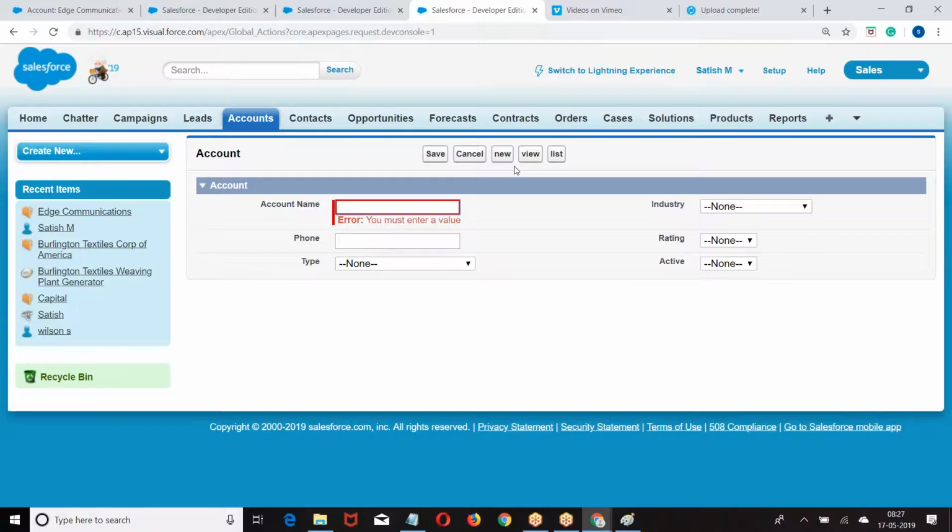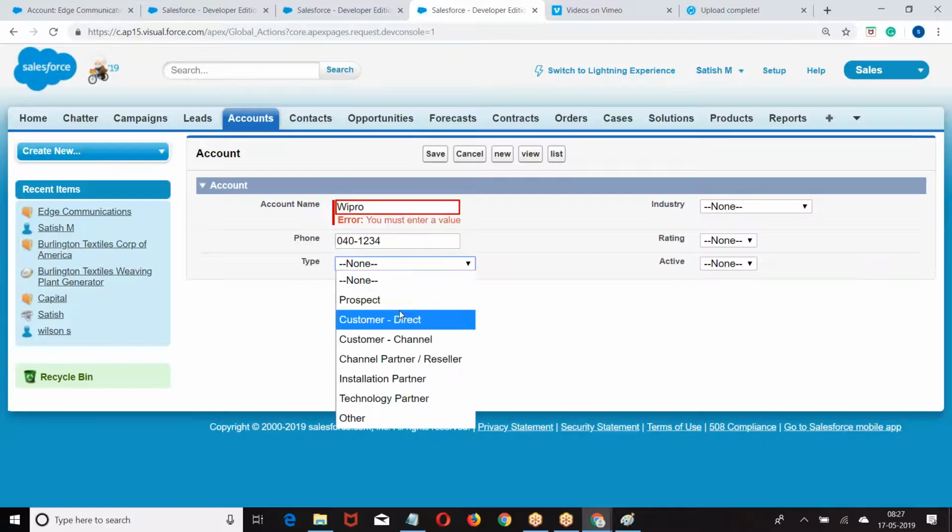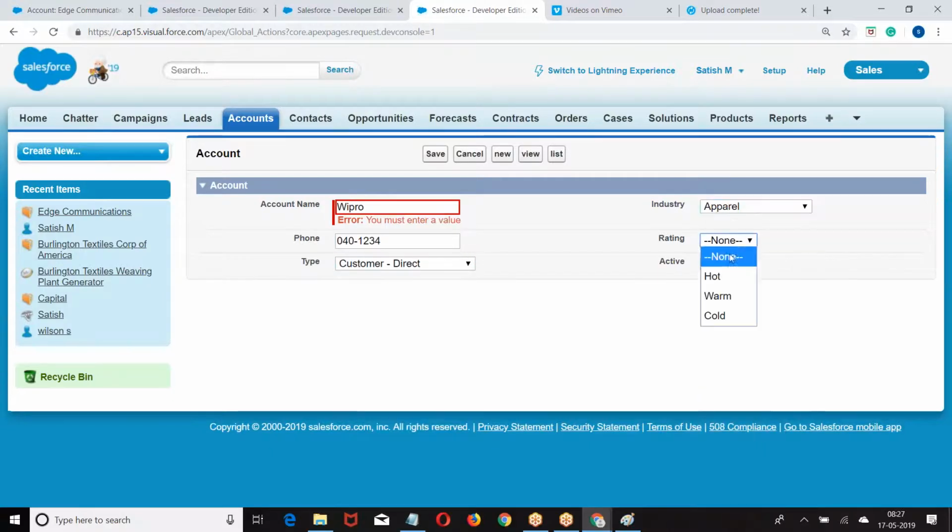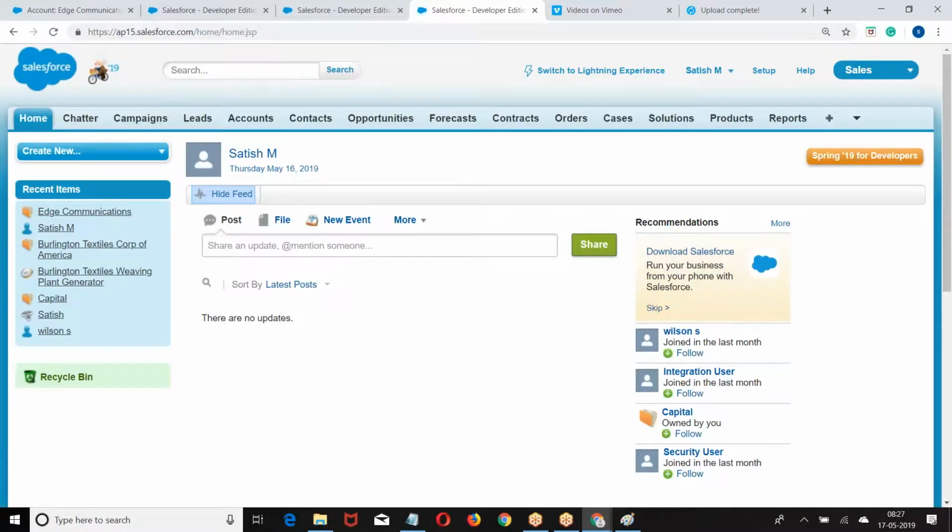Which record do I have to edit? Which record do I have to delete? Now I am entering the data here. Some record I will give. When I say cancel, it resets the data and goes back to the home page.